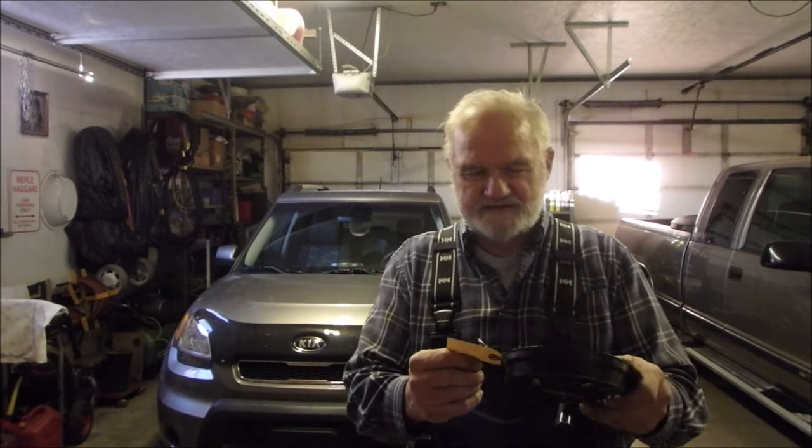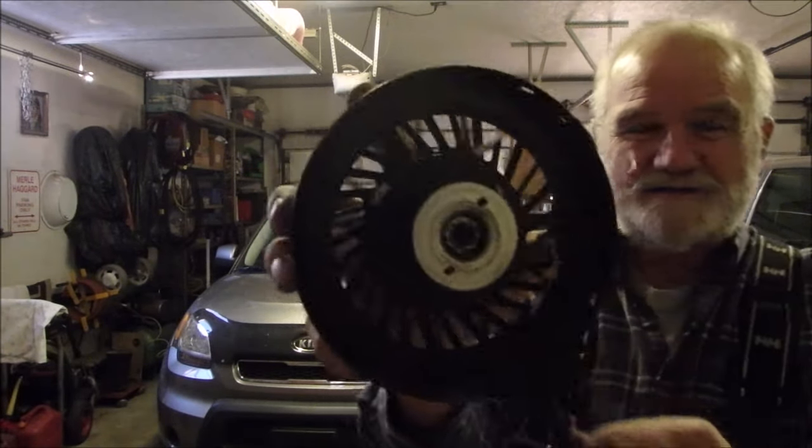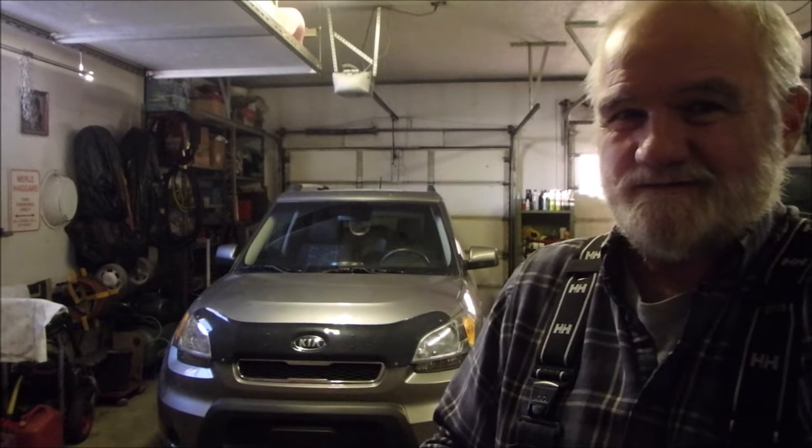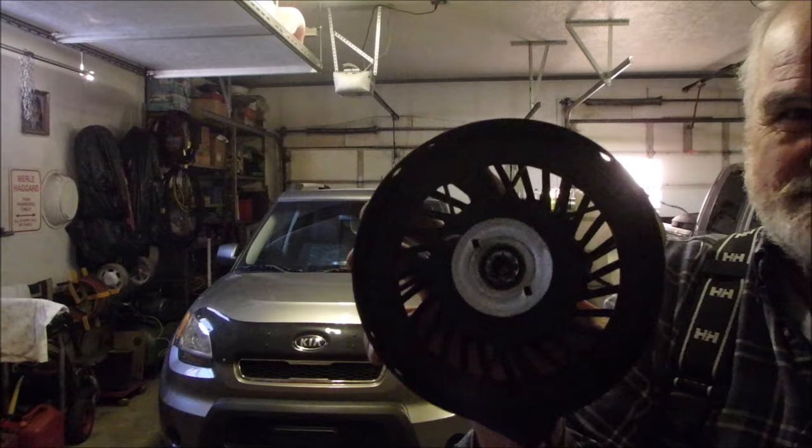So my snow blower — the one I have kept — once in a while the dogs don't catch on the rewind and it just pulls. So I went into my shed and I found this one. And it says one dog missing. So when you turn it, there's one dog missing. So all I'm going to do with this guy is keep the rope and chuck it.